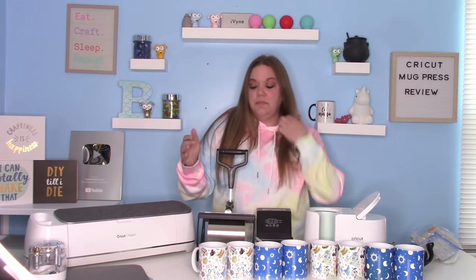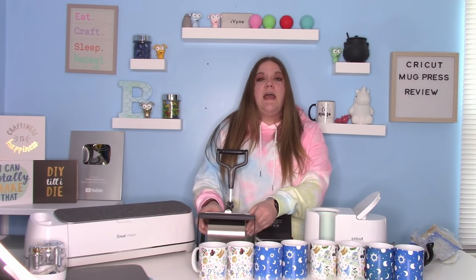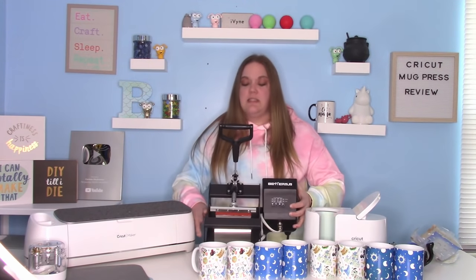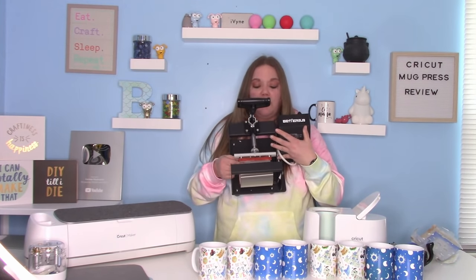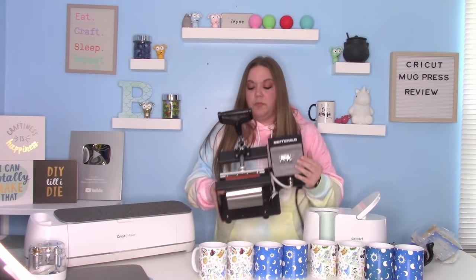Now, another thing that I like about it is that this one has a pressing foam inside, and this doesn't move. This is attached to the pressing item, so you guys can see how it's got the little red inside. Do you see the red inside? That's your foam that keeps it from pressing. It's really nice. It's thick and it works really, really well.